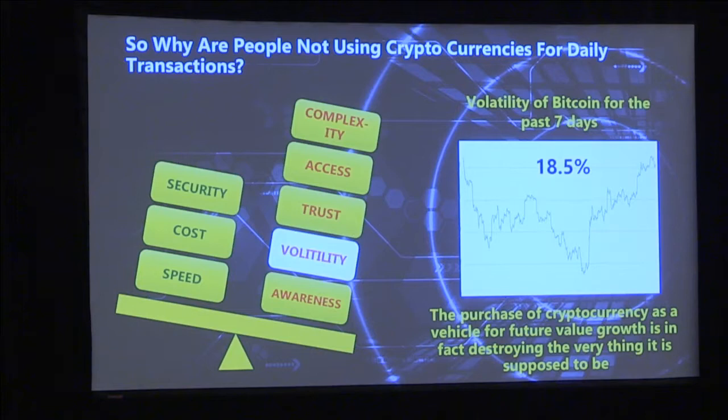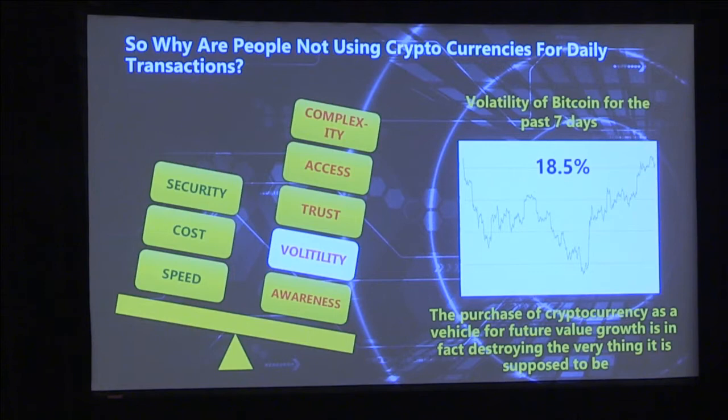It's not that easy to get hold of. These exchanges are very professional, but that's the problem, they're very professional. If you're, again, my mum, and you go on an exchange, you take one look at it and come straight back off it. It's not that easy. People don't trust it yet. Also, there's not that much awareness. People have heard of Bitcoin. How many people have heard of Dash or Ripple or any of the other currencies that are out there?